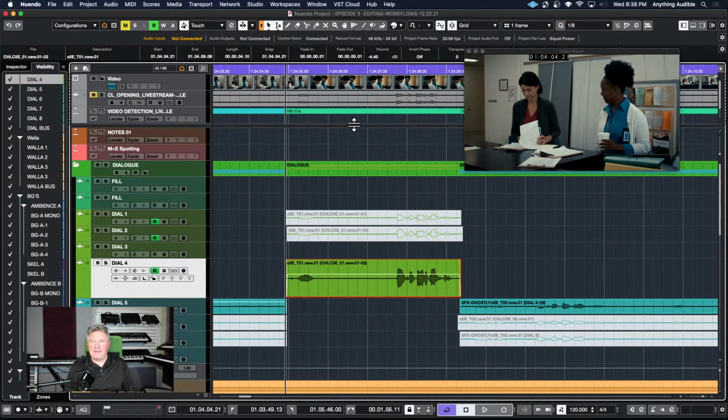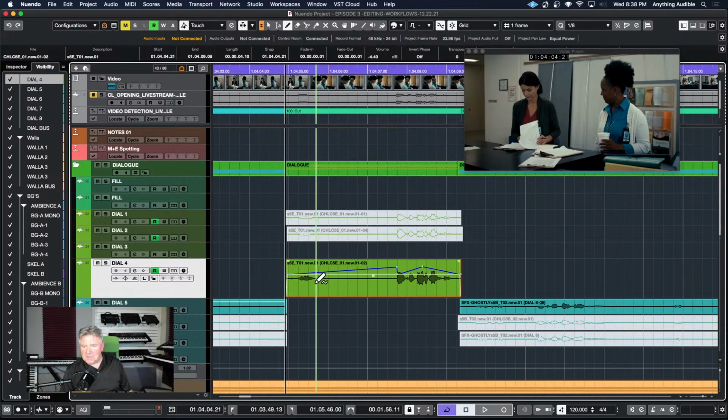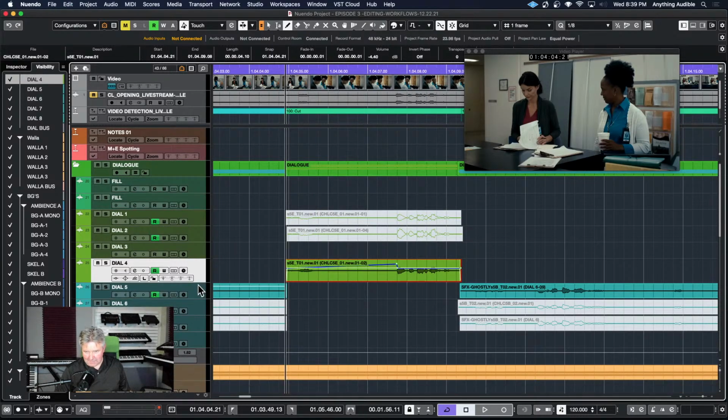So there we have that. I've already told you about that, but remember back in episode 1, long time ago, I know. So you can have the pencil tool, which will allow you to do the same thing and go in and fine tune this kind of stuff. They may look familiar, right? This is also very similar in automation. This is automation lane. Okay. So we'll talk about automation in a future episode as well, and mixing.